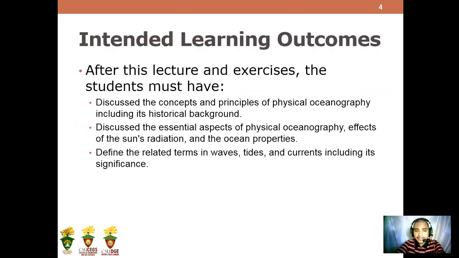For the intended learning outcomes, after this lecture and exercises, you the students must first be able to discuss the concept and principles of physical oceanography, including its historical background. Next is to discuss the essential aspects of physical oceanography, the effects of the sun's radiation, and the ocean properties. And lastly is to define the related terms in waves, tides, and currents, including their significance.